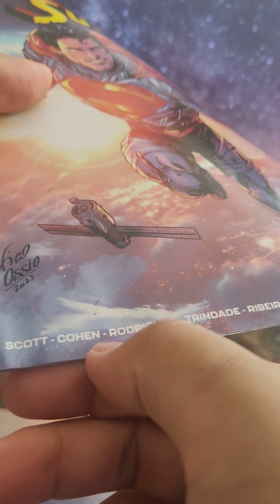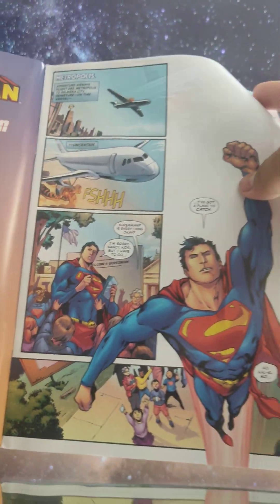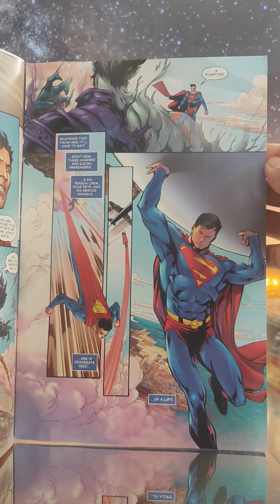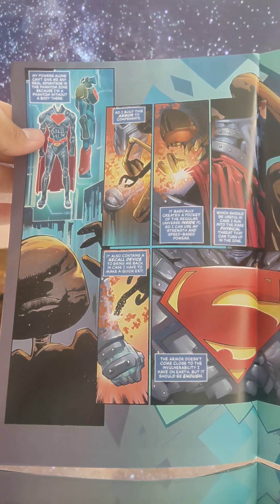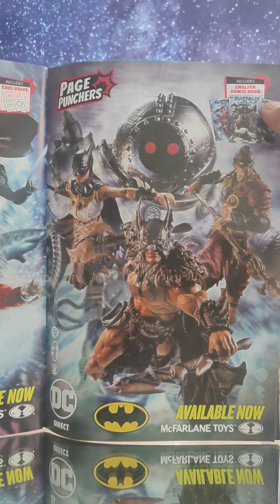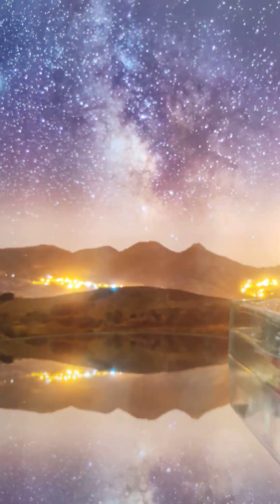And the book also looks cool — Ghost of Krypton. You can read it if you'd like. I'm gonna flip through for a preview. You can pause and read if you'd like. Not many pages — the rest is advertising McFarlane figures, like teasers, and then the back is done.